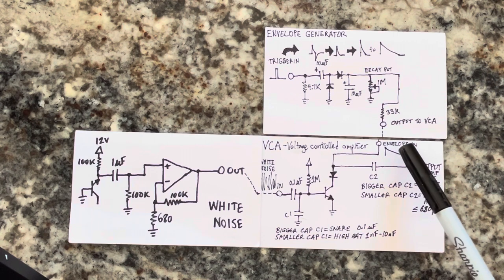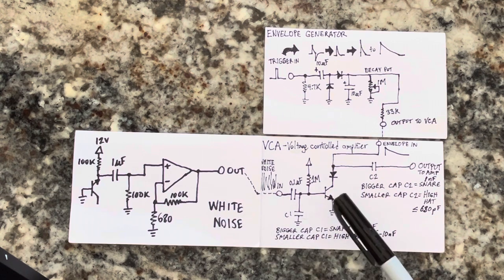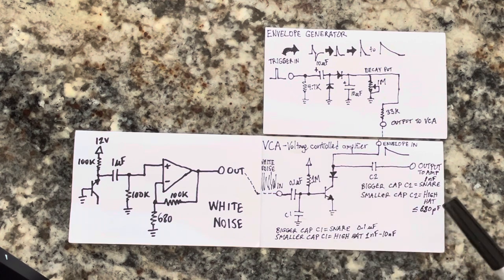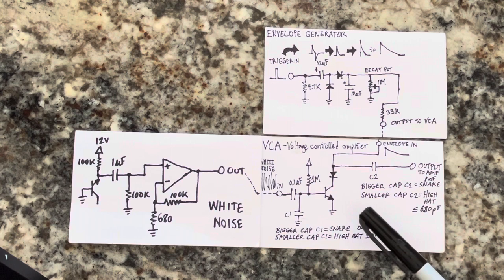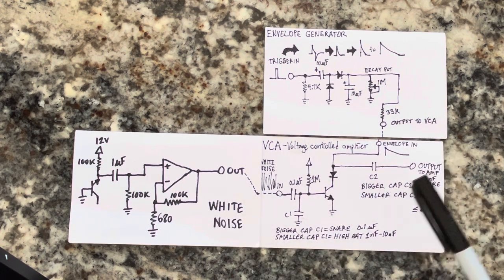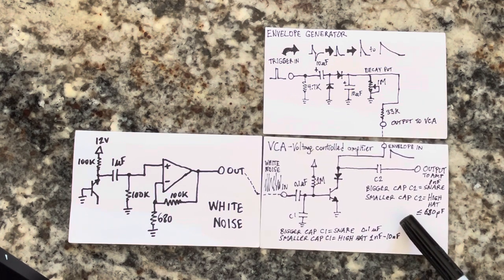coming through here. And so these are the three pieces you need in order to generate the noise percussion circuits, which include the snare drum, hi-hat, and the cymbal. The cymbal is a little bit more complicated because you need to add some metallic noise to it, so you kind of need two separate voices mixed in together, but the white noise is definitely going to be a part of that too. And so that's in my next project, and this took me a little while to understand the mechanics of it, but this is how it works, and it works very well.